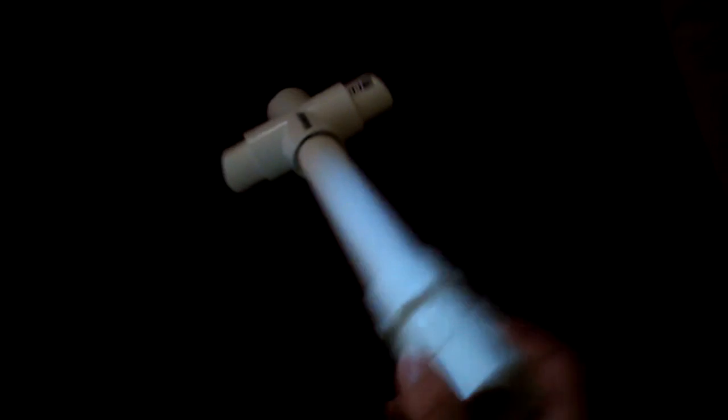And then once that's done, I'll just leave it at the top, probably use some PVC cement. Or whenever I get my blades, I'll just put the blade retention screws a little bit deeper, so then these stay put and the blade stays put. So, it was, again, really easy. You just had to kind of use your imagination a little bit. It's just a cross piece, 1 inch, a lot of 1 inch tube.